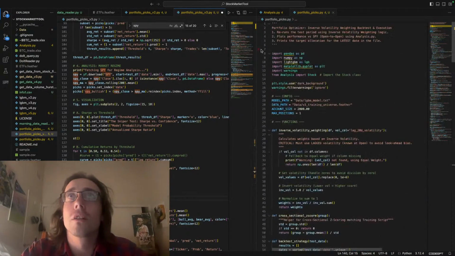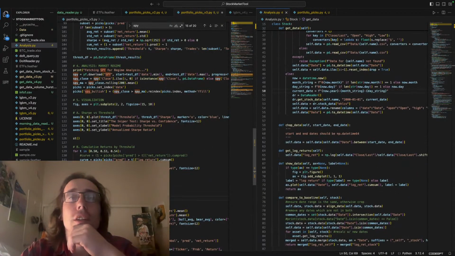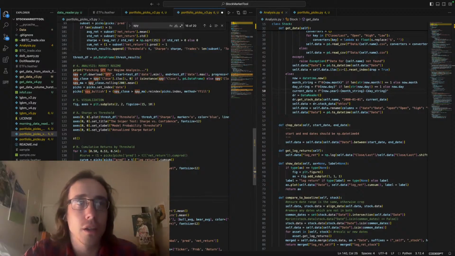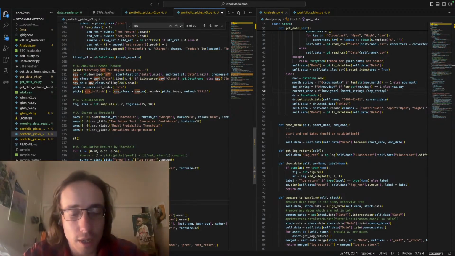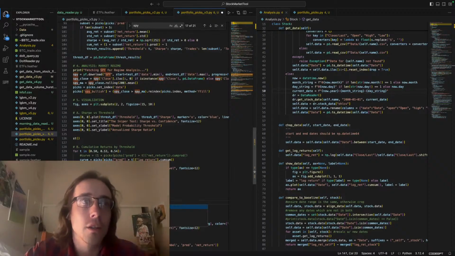Where's that argument? Start date, end date. Min date to max date. And then we want to plot it. So now let's say axes of 0, 1 dot plot SPY dot date.